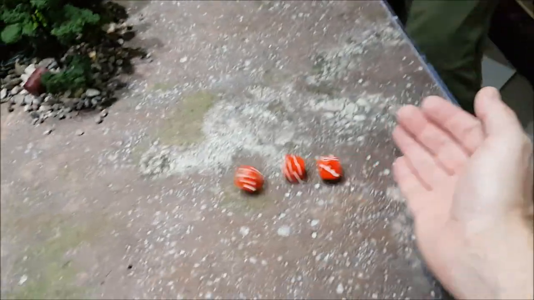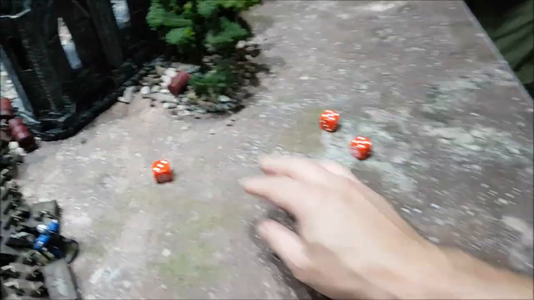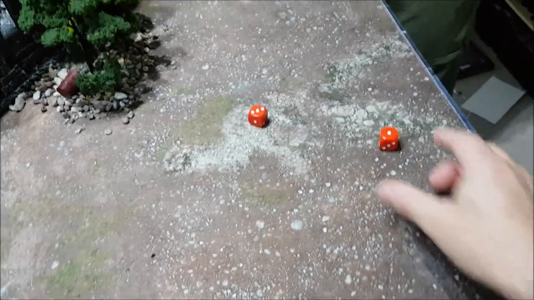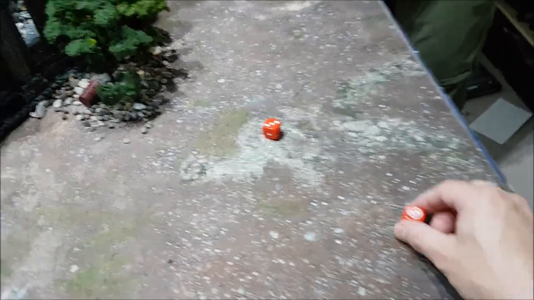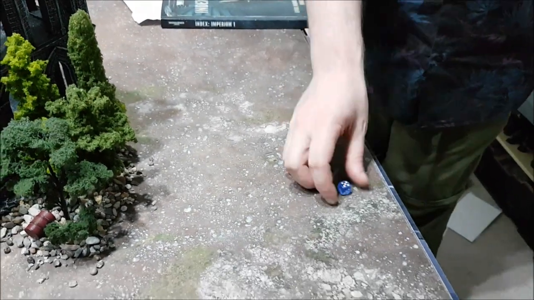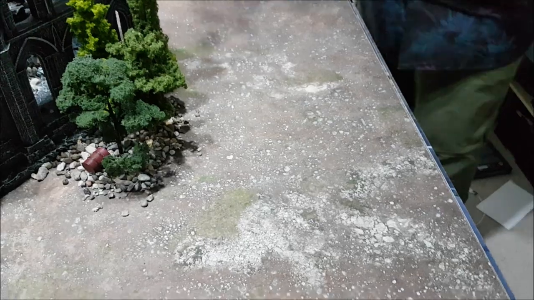Okay. And then the heavy bolter. 4s to hit. And strength 5. So 5s to wound. Rerolling 1s. That's another wound. Minus 1 to save. So 5 up. You save it. Stop doing that. It's going down 1 though.